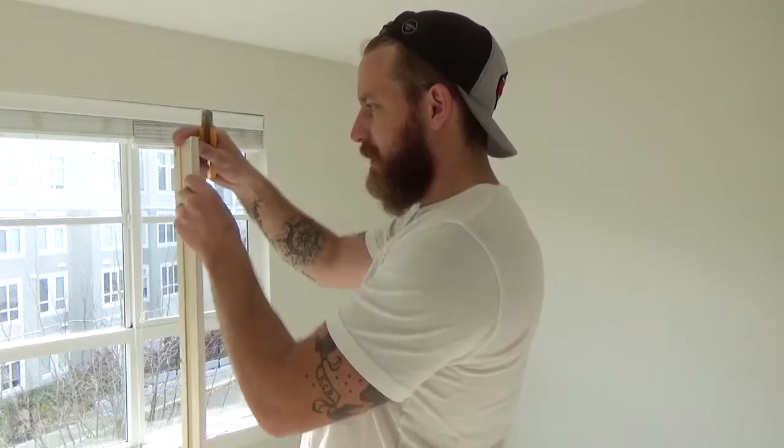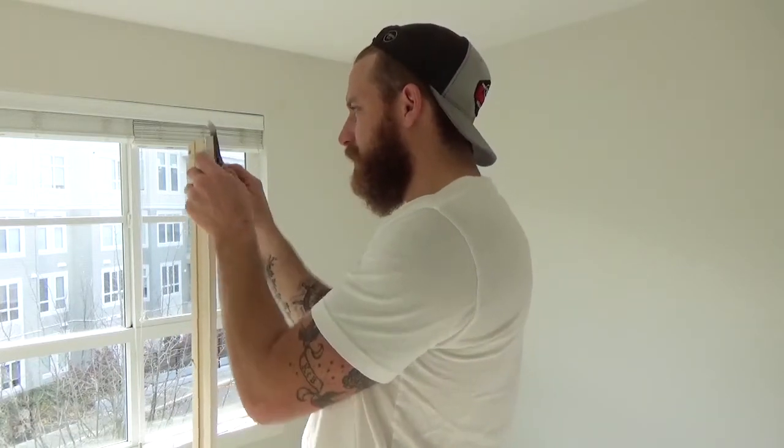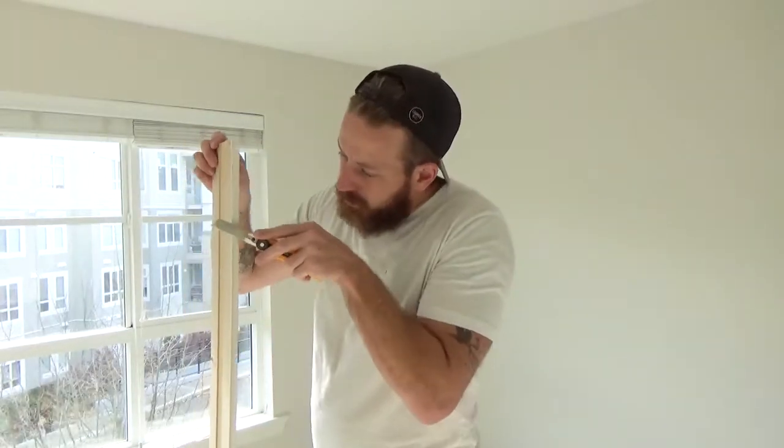Cut off all the excess because you're going to reapply the caulking. So you just want to go flat like this along all the top edge. Make sure on the edge, like this was a corner where there would have been caulking, and just cut all the edge off so you can reapply it, so it fills in the gap that you had just cut off when you put a new set of caulking on.